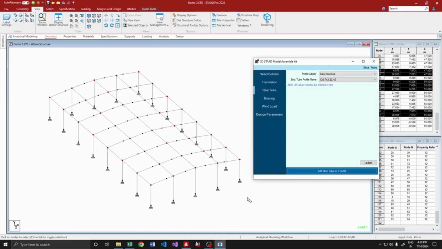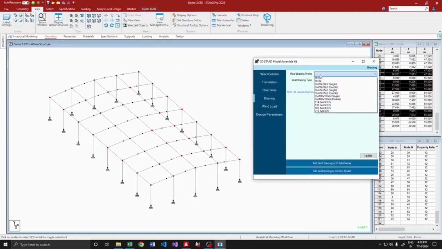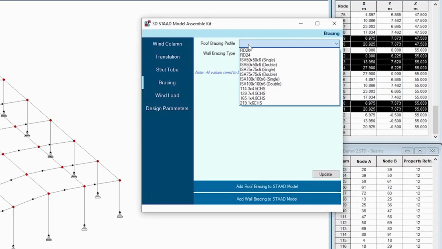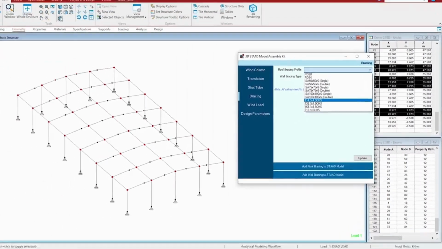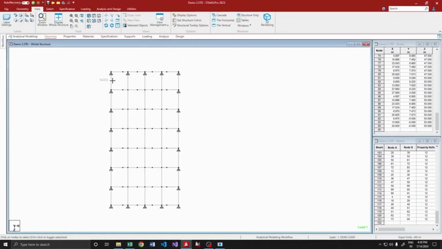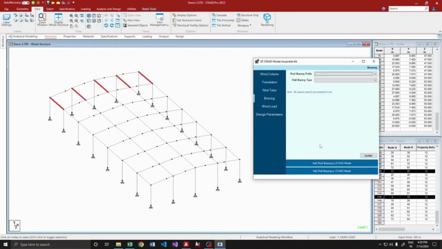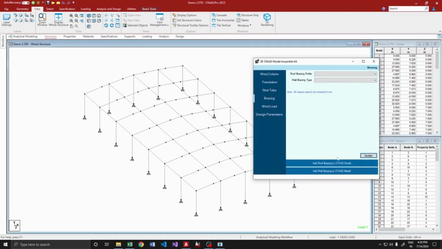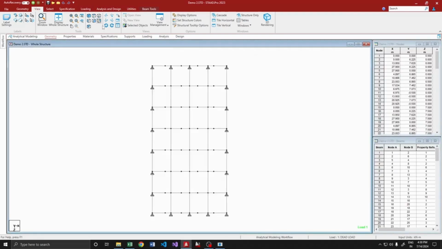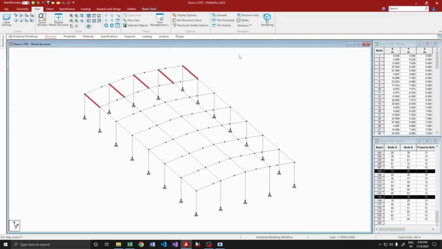Next, moving on to the bracings, we have options for roof bracing and wall bracing. Roof bracing, obviously, we are going to do with a diagonal pattern. We have profiles here: solid rounds as well as single and double angles, and then CHS sections. Say for example, if this is my braced bay, let me choose all the strut tubes along that bay, and then going over here, before selection you have to update. Sorry, I forgot it. Let me update. Then let me select these members.